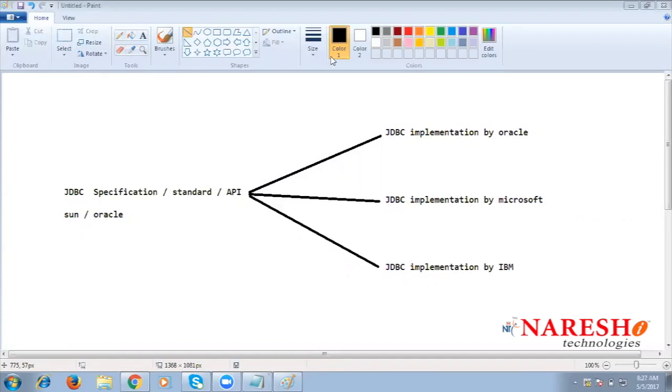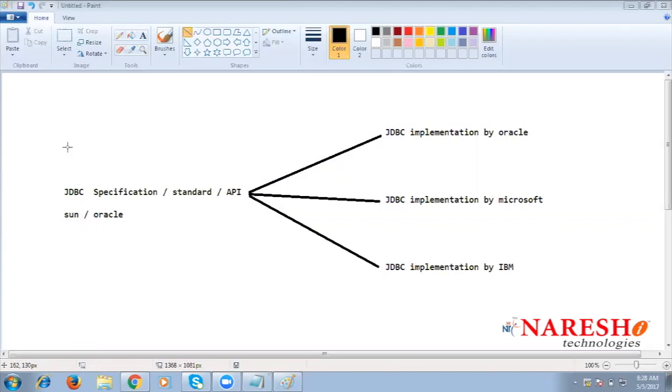Meaning, in the Java platform, whenever you're talking about an API, I think API might not be new to you because you might have completed the IO API, like input, output, stream API. You might have finished the collection API. If you look into those APIs, you'll find a lot of interfaces and implementation classes. The same realization goes here: you will be finding interfaces which are part of your JDBC API.